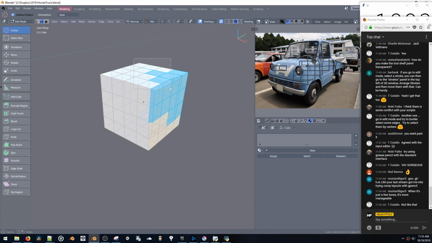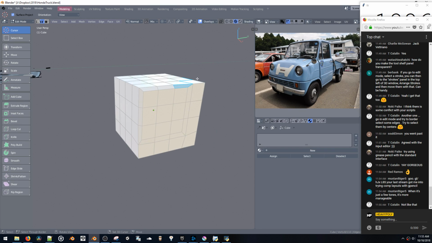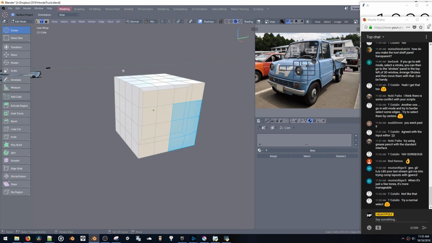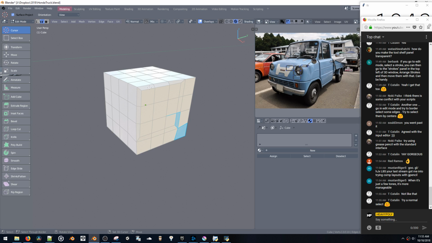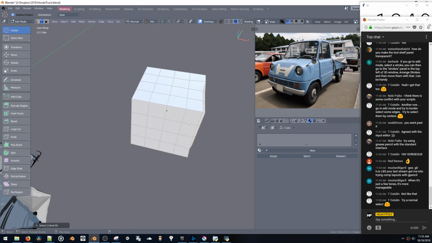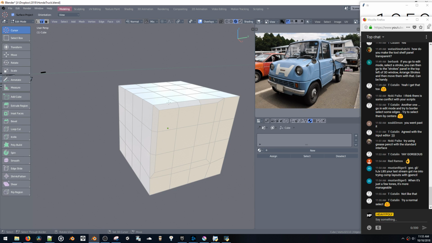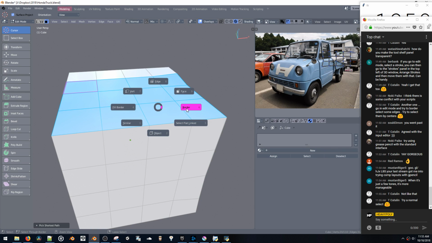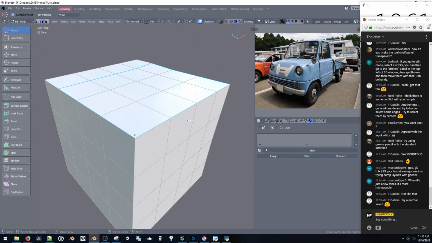Oh, right. Yeah, this is kind of another stupid bug. We're in edges mode right now, but we are selecting by face centers for some reason. Is that it? Or am I crazy? Try a normal select. Okay, I can't select. Right. We can no longer select edges when we use a border select. There's a nice bug. Good find. So we're just doing a regular old border select, and now we cannot select edges. Oof.